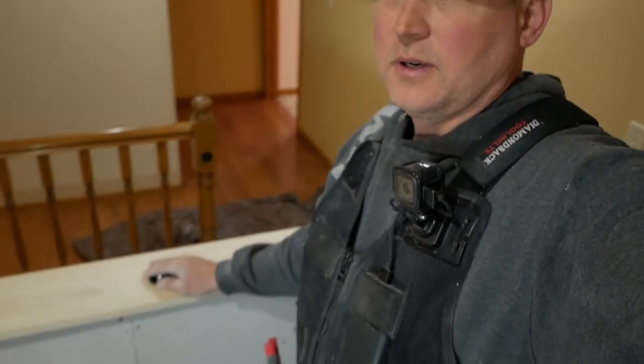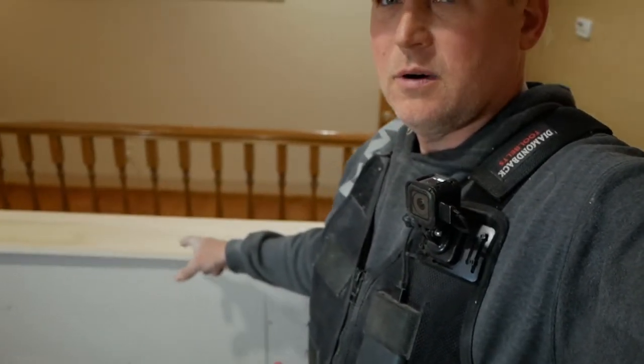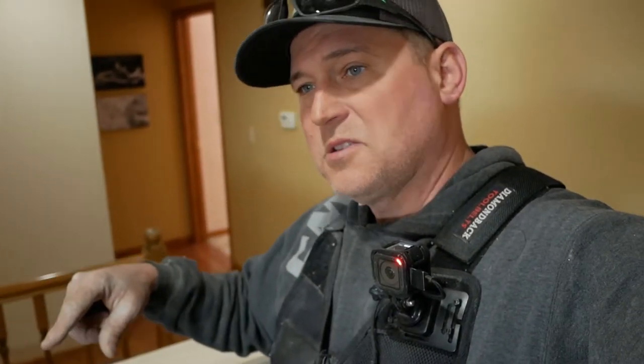So we're going to get our board, find out exactly how wide we want this, and then rip it down. Miter our ends for our trim pieces. We're going to be out of here. Let's finish up here.